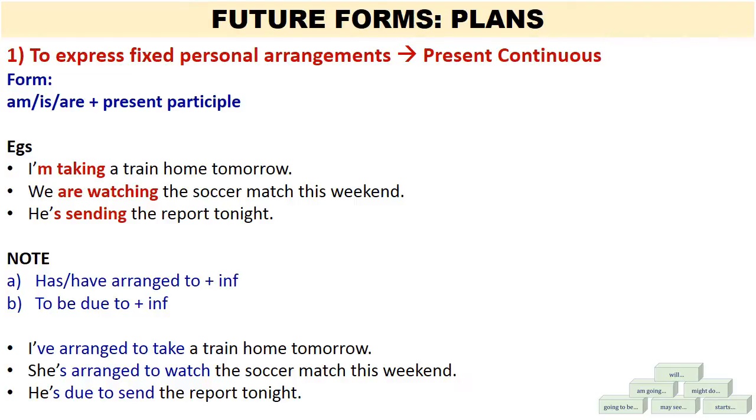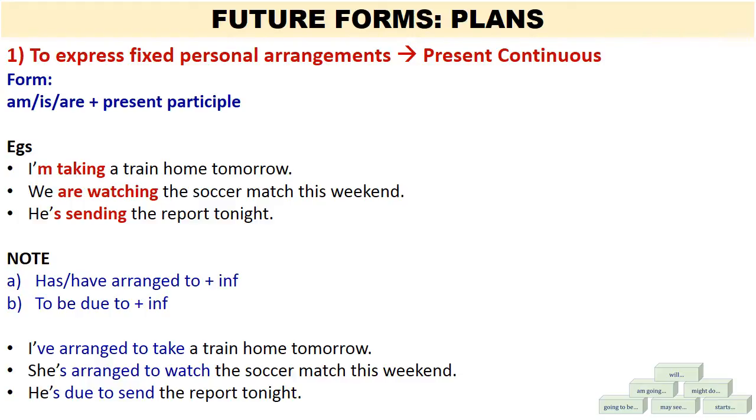Note that we can also use the verb has or have arranged to plus the infinitive form of whatever main verb we are using. We can also use the phrase to be due to plus the infinitive form of the main verb that we are using. Let's take a look at some examples.